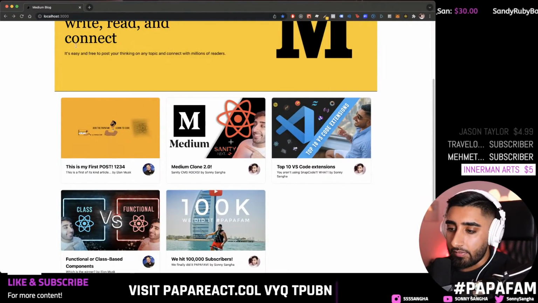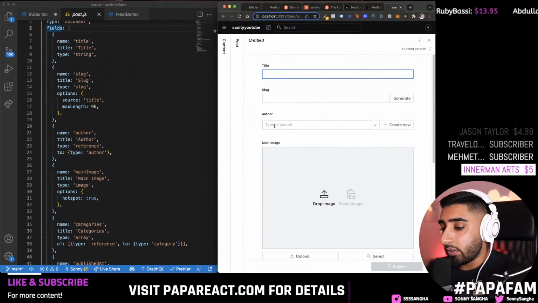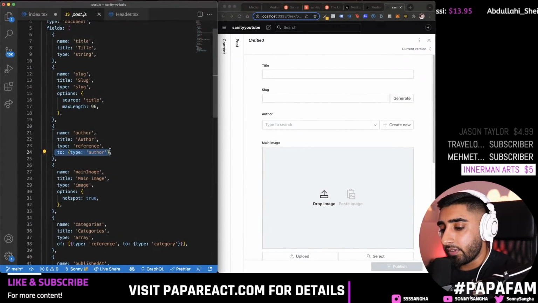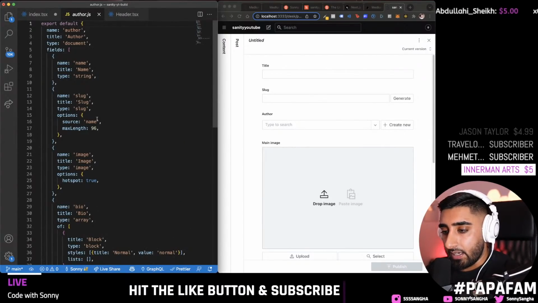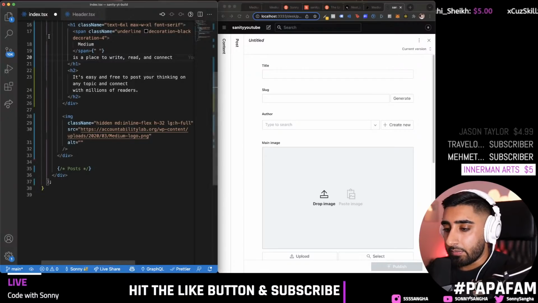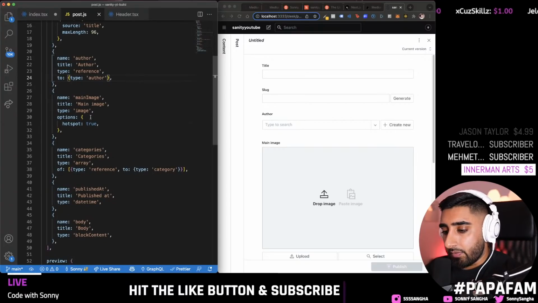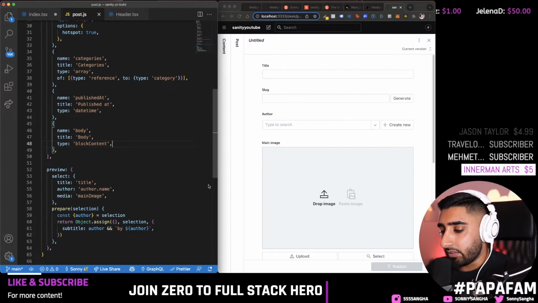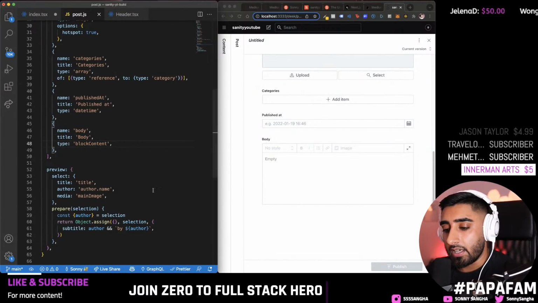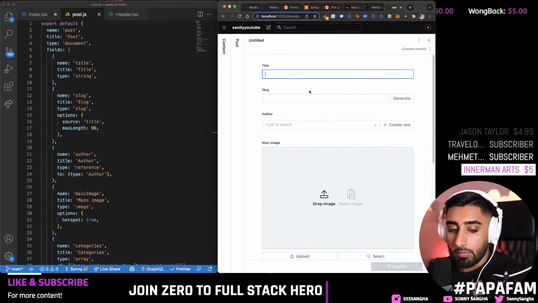So in this case, if I go /post, you can see it's /post/this-is-my-first-post, which is the slug. We have the author. Now the author is of type author, so it references another schema, which basically defines an author. We're going to connect to that afterwards. And as you can see, it goes on. We've got the image, categories, published at, and block content. Block content we've actually defined, and this allows us to have rich text. Then we've got this preview down here. I'm not going to get into the preview bit, but here we've got the main bits that we need to focus on.